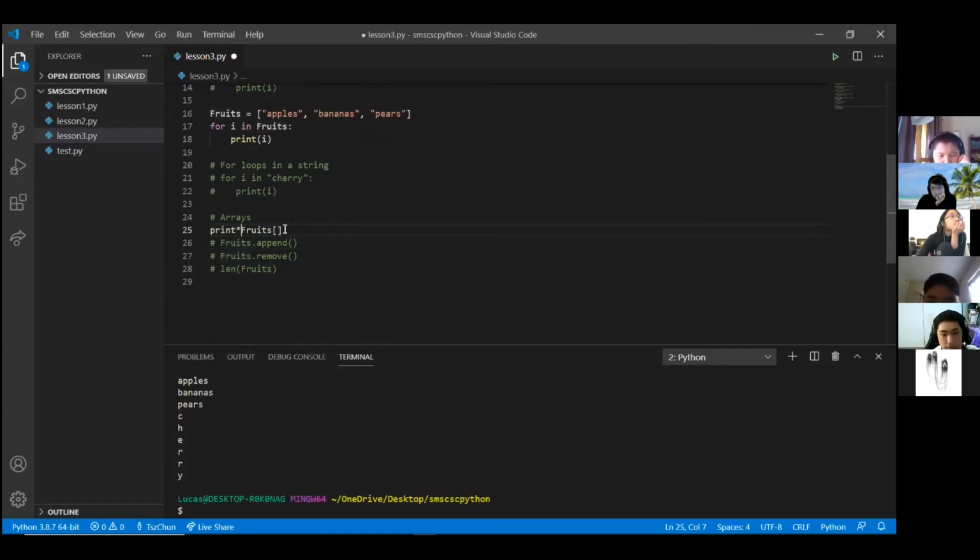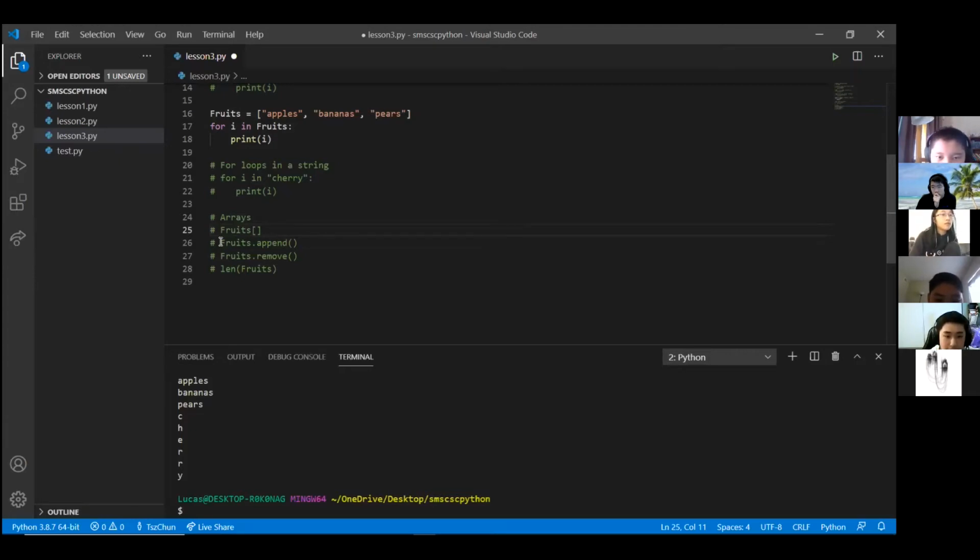So for example, I can print fruits, and then the first element, this would print bananas because it would grab the word that's in the one slot, which is bananas. If I said like 2, that would print pears. Okay. So that's this one.